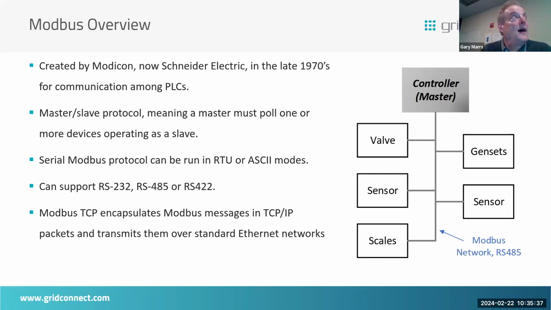It's been around a long time. I think probably one of the most interesting points of Modbus that led to its massive popularity was that in the 70s and 80s, almost all the industrial automation protocols were proprietary, and there was no interoperability between any devices unless you bought them all from the same vendor. One of the reasons Modbus became so popular is Modicon put it out in the public domain pretty early. They made it an open standard when everybody else was proprietary. And I think that really drove Modbus to be as successful as it is today. And it's still used incredibly a lot, given that it's 40 years old.